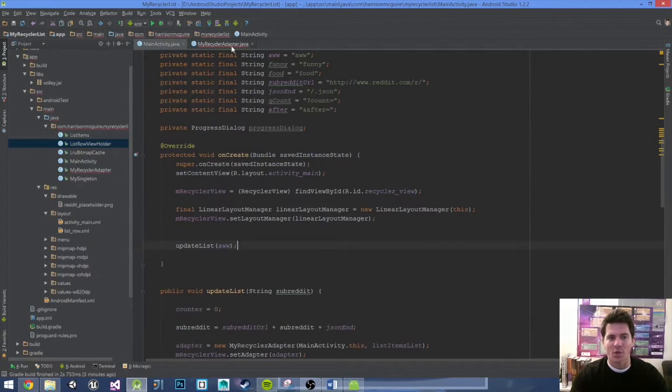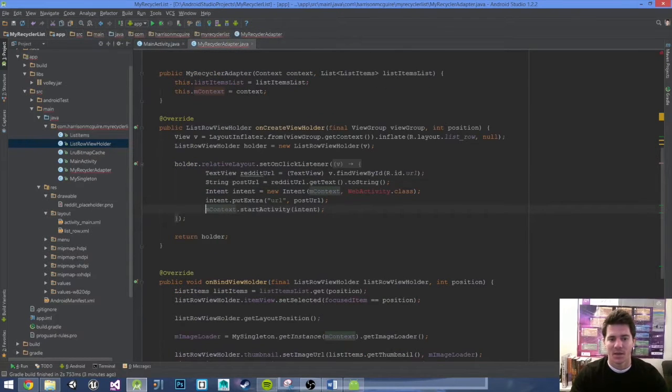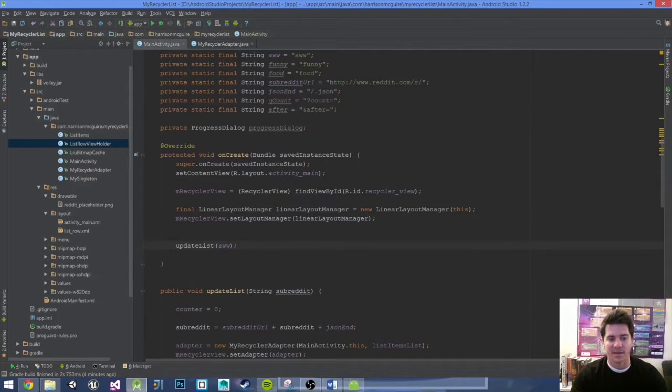One other thing, let's go back inside the adapter and comment out some things. Let's go ahead and comment out this. Again, this is a web activity. We'll get to it in just a second. Comment that out, and let's comment out this as well. And no more errors. Go back to main activity. I'm just double checking.